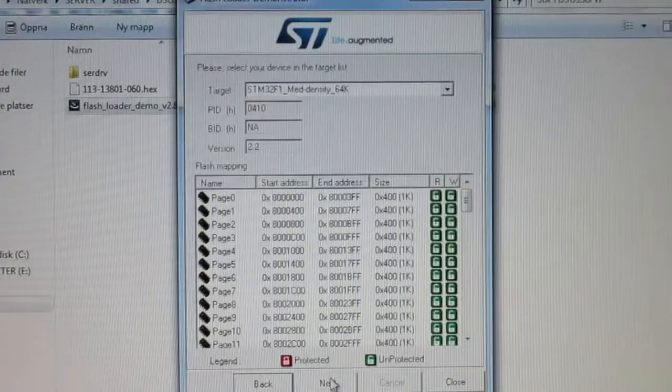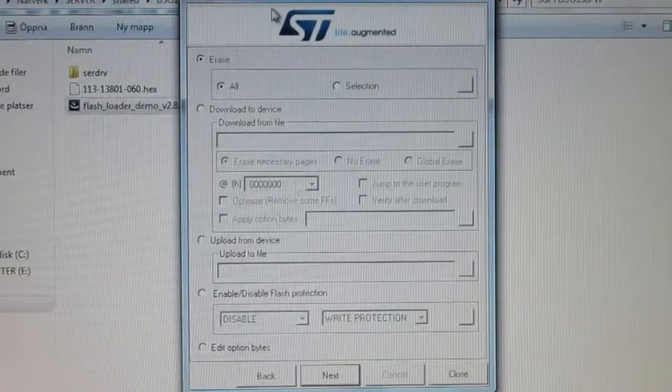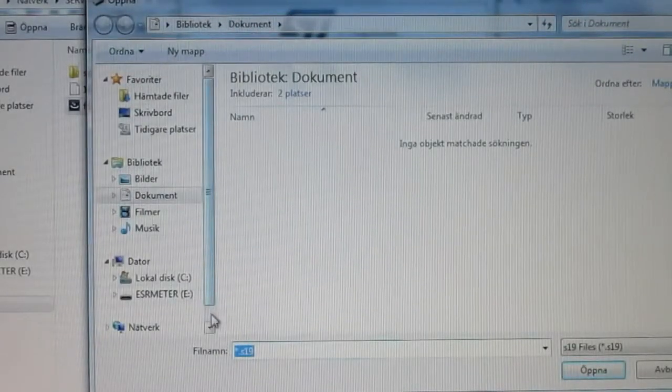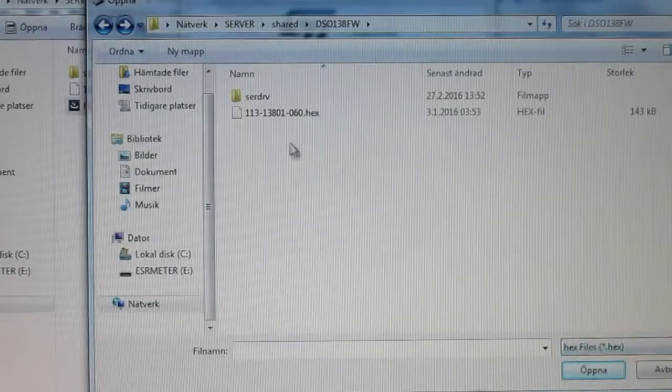Right, let's proceed. And we should, according to the instructions, select the STM32F1 Med Density 64K. And it seems to have selected that for us. And everything looks really green and unlocked there, so we're supposed to just click Next. And now we want to download the device. I'll probably want to select the file. I need to select the hex extension there. It defaults to S19, whatever that might be.